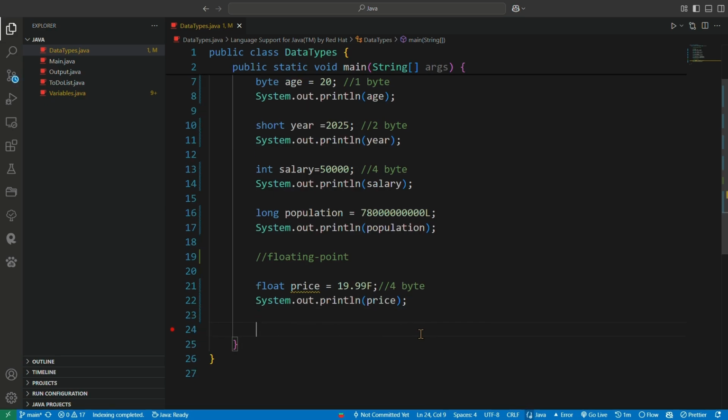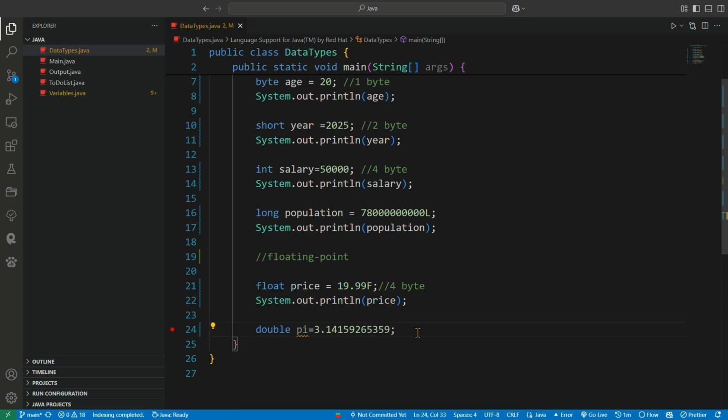And the second floating point is double. Again double pi equals 3.149265359.